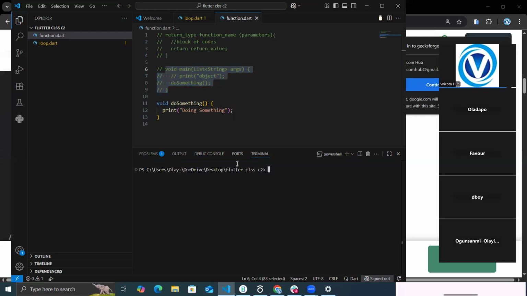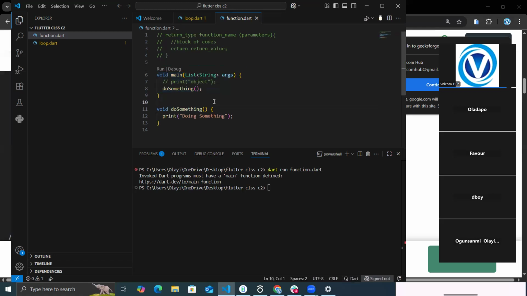And even if I do something like run function dot start, you see, it says invoke, that program must have a main function. So it means that this main function is exactly where our program gets executed.